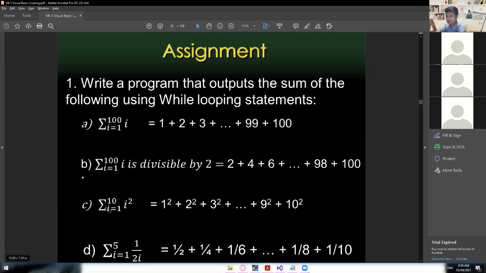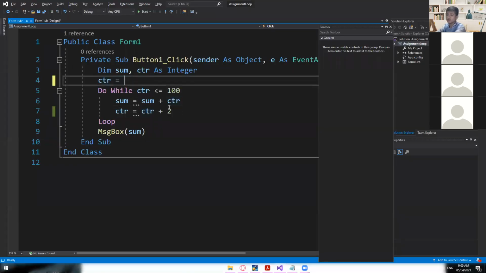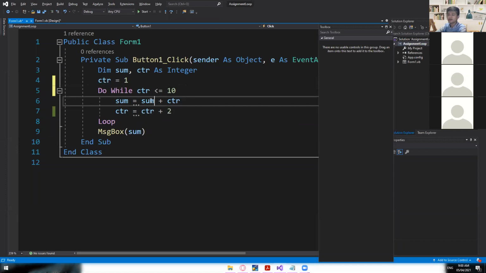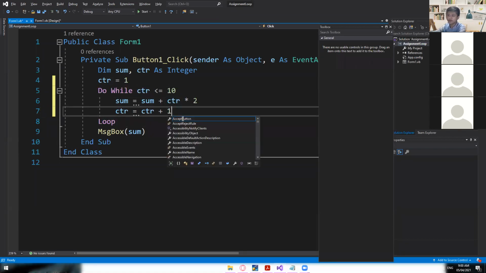Super easy. And then for the letter C or number 3, we have 1 squared plus 2 squared plus 3 squared, and so on and so forth. So in here, this changes from 1 to 10. And for the sum, we have here sum is equal to CTR times squared. Oops, it's incrementing by 1.